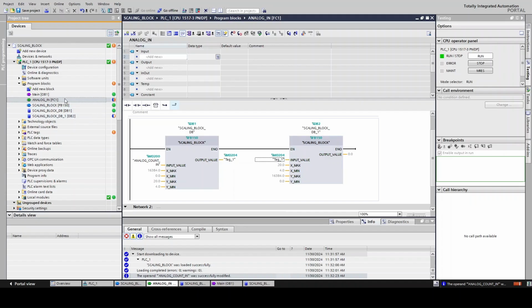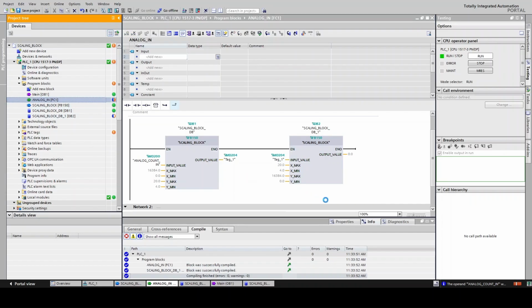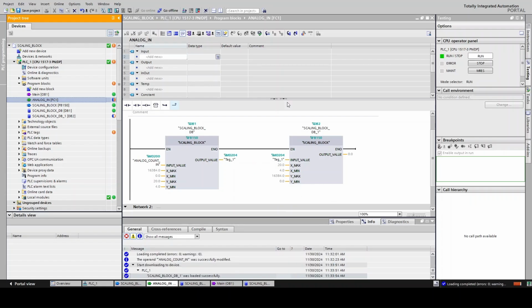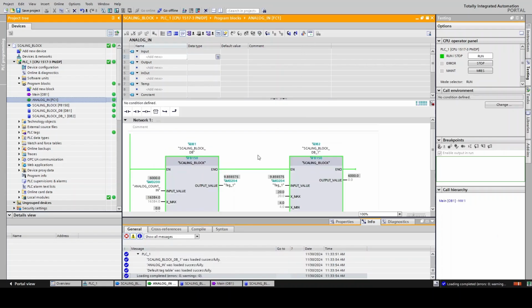Now we just need to download software changes only, and you can see if here is 6000, here is 6000, that means the block operates properly. Here is 5600.0, and you can see here is 5600.